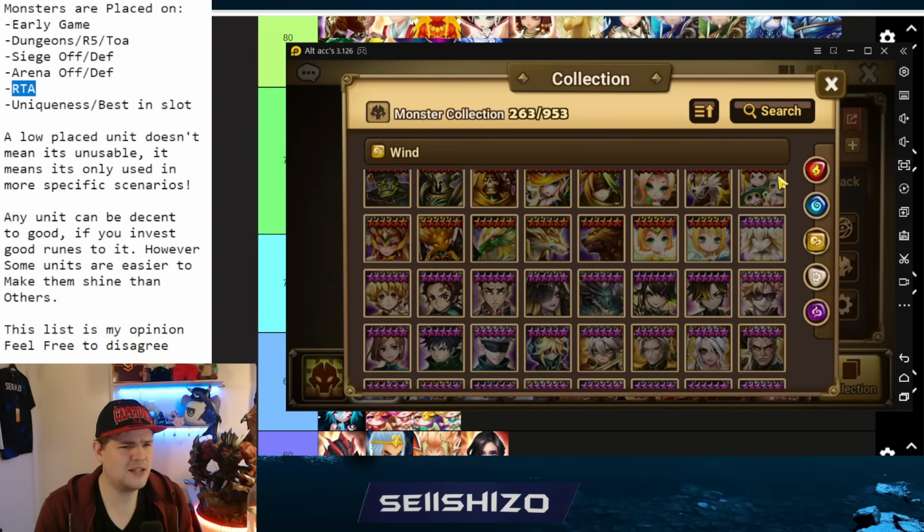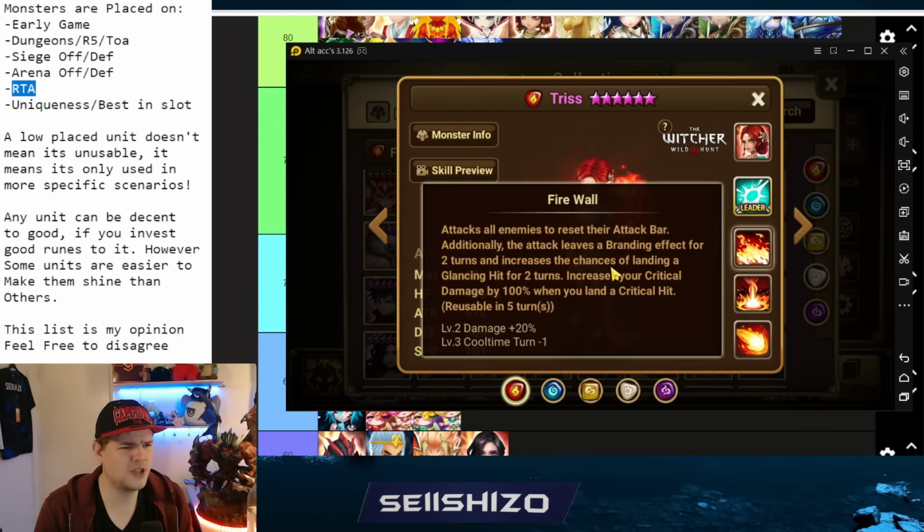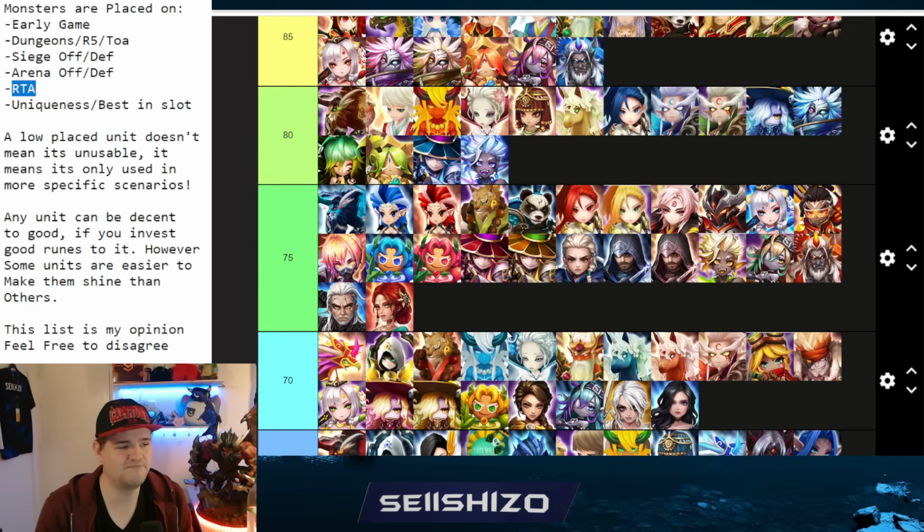Is the final one glancing? I'm not 100% sure if that was glancing. There was something else, right? Branding, yes, and glancing. Okay. And you do also have extra damage for critical hit. So you do always want to use it on non-water elements. RTA, you're not going to use it.